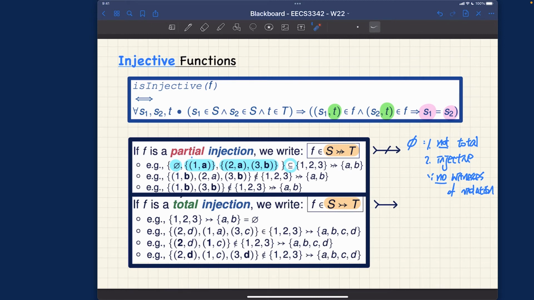Okay, the next one. Let me use a different color over here. How about that? So this is the single function that we are looking at. This one over here, right? Is this a partial injection? Okay. First of all, is it partial? It is partial because if you look at the domain values 1, 2, and 3, which is a subset of 1, 2, 3, which is good. And what about the range value? You can see we got duplicates over here, B and B. So we got T and T over here.